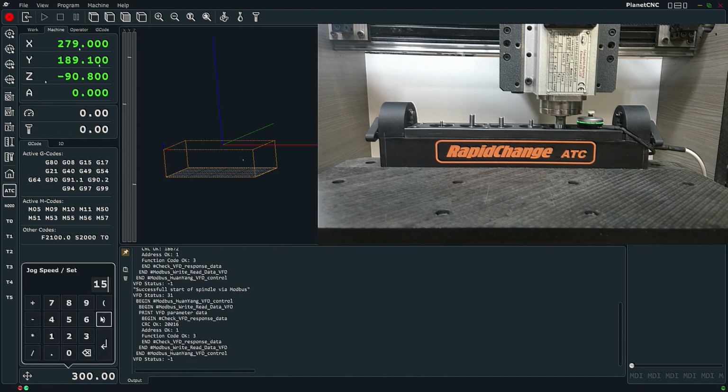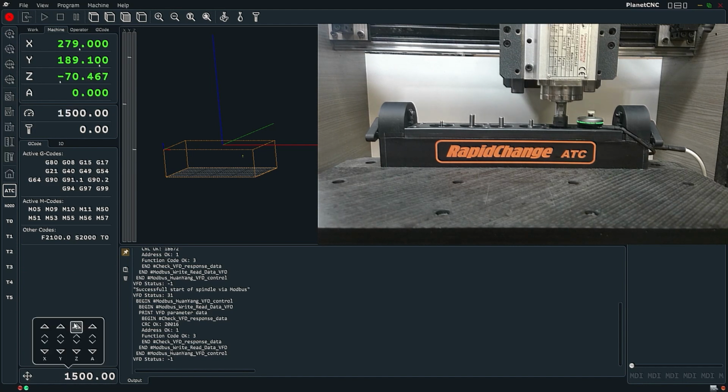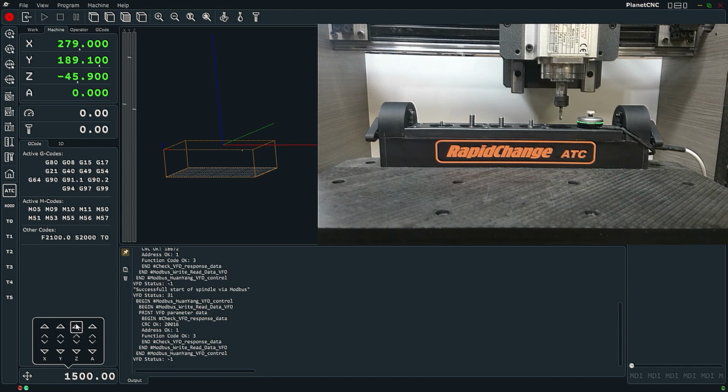Speed this up a little bit. Okay, where are we at? Negative 51. I think I had it set at negative 30. Yeah. That would probably be okay.